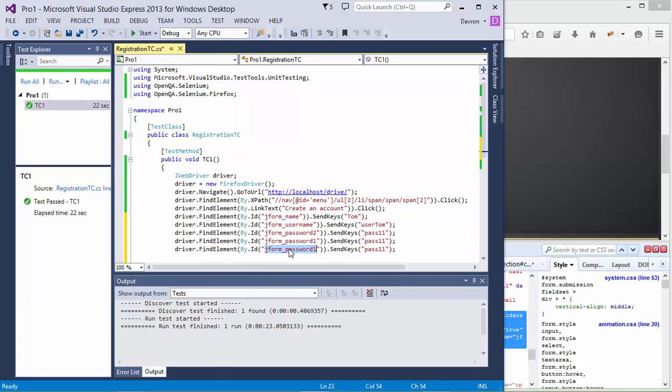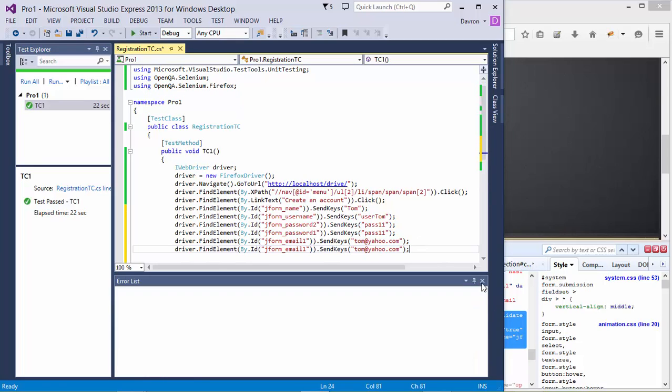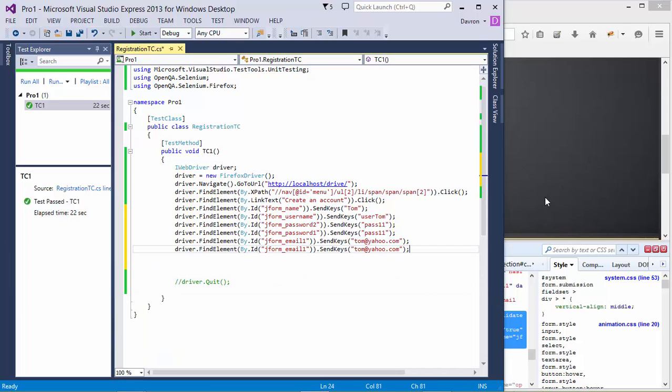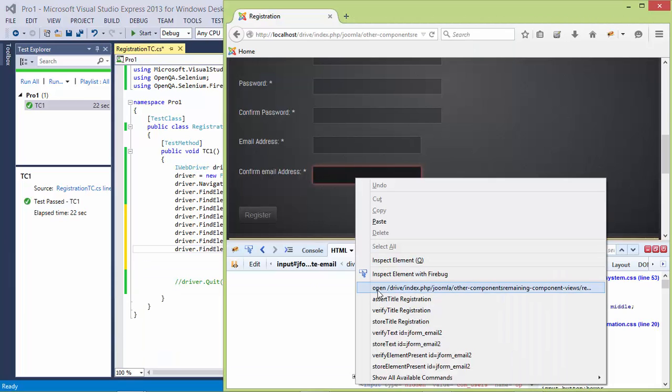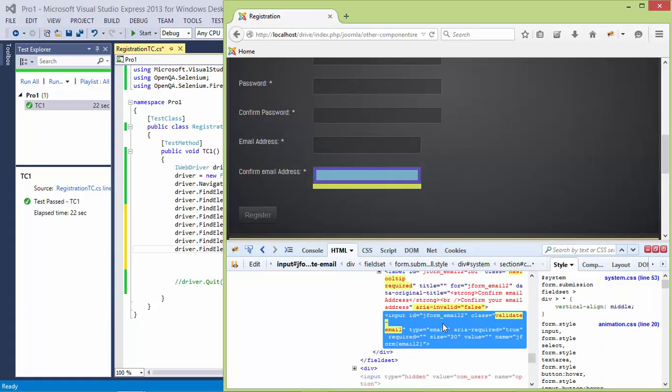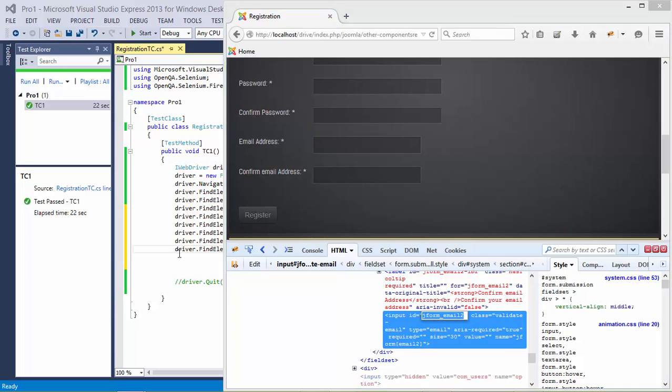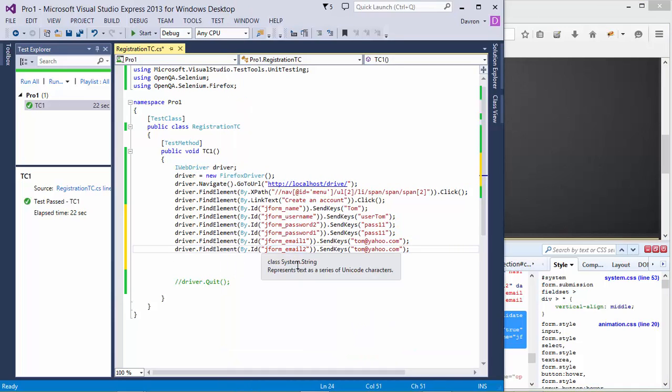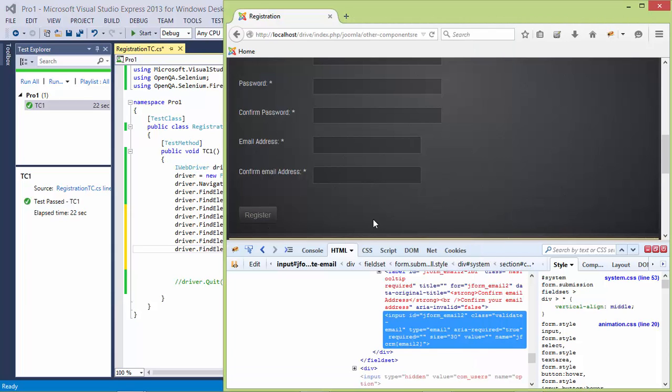I'm going to replace that, and the value will be tom@yahoo.com, and I copy and paste that one again. Let me close this, and I need to find this element's ID. Right click with Firebug, and this is the ID of that element. Just replace. Perfect. So we went all the way through.